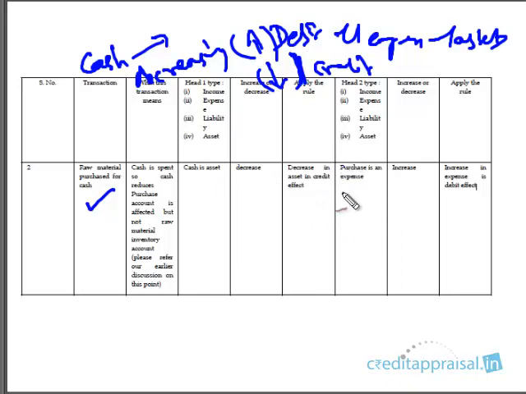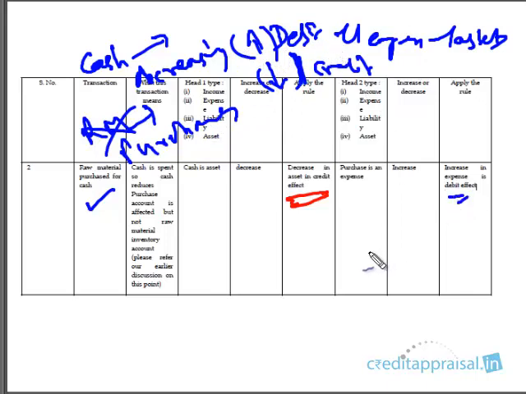So see here, we are crediting. A decrease in asset is a credit effect. What is the other head that is affected? Since you're purchasing raw material, inventory is the other head. But please recall our earlier discussion in chapter 2, where we said only assets that are going to remain in the business, like land and building, machinery, are going to be asset heads. Raw material we're not going to treat as a head. What we do is we affect the purchases head. So let us take the purchases head, right? Since purchase is an expense, we debit all expenses, so it will be a debit effect.